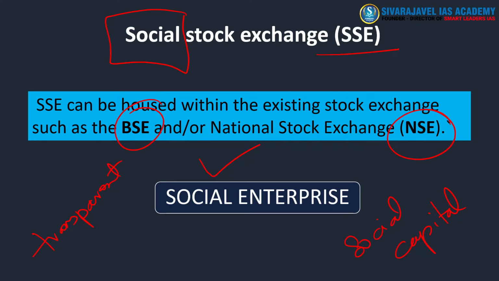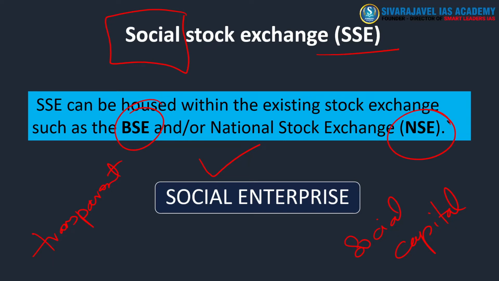Most of the social enterprises operate just like any other normal business. The only difference is that the profit of these companies or enterprises is not necessarily used for payouts, but is reinvested back into other social programs. So you run a company and it is not a normal company, but a social enterprise. What is the meaning of this? You of course generate profit out of it, and this profit will be used for a social purpose.